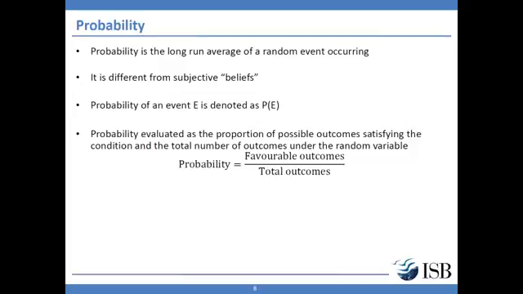The probability of the store breaking even in the first month can only be calculated using data. One may take a look at 200 similar stores that were opened before this one. If we find that 40 of them could break even in the first month, we will say that 0.2 or 20% chance exists that our store will break even in the first month. So probability is essentially the long run average of a random event occurring. The probability of any event E is denoted as shown in the slide. An event can be seeing heads on a coin toss, or selling 1,000 units in the first week of opening a new retail store, etc.